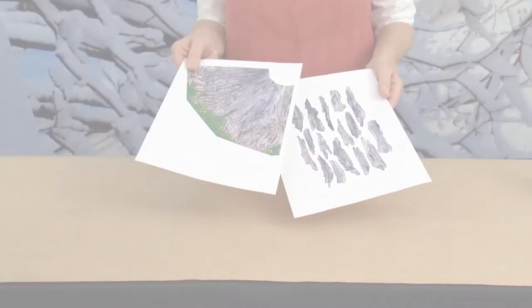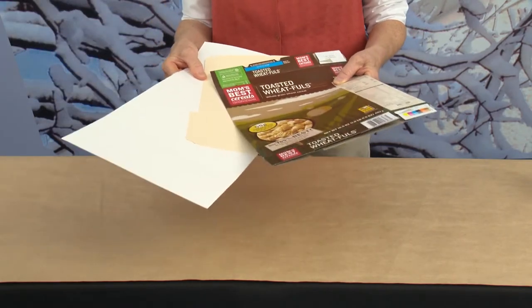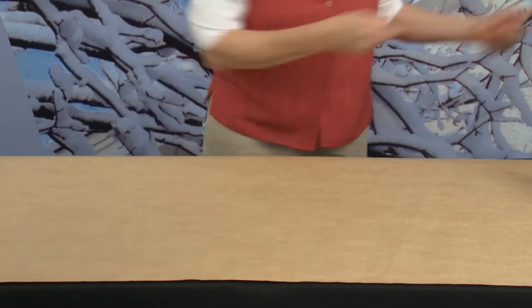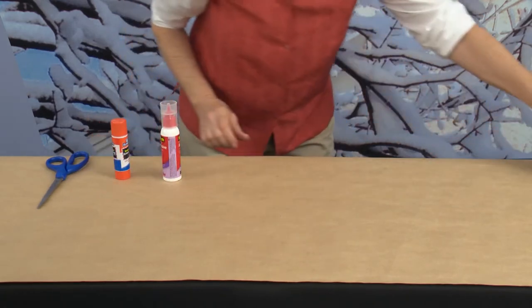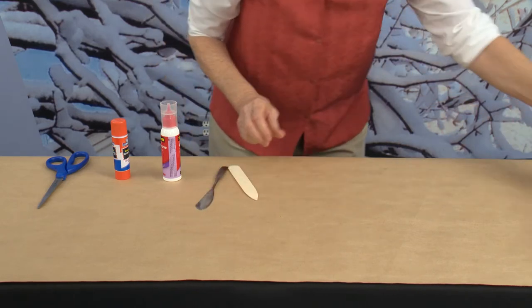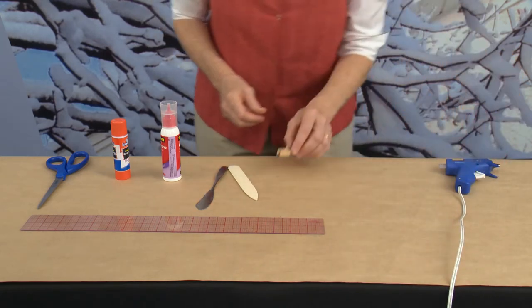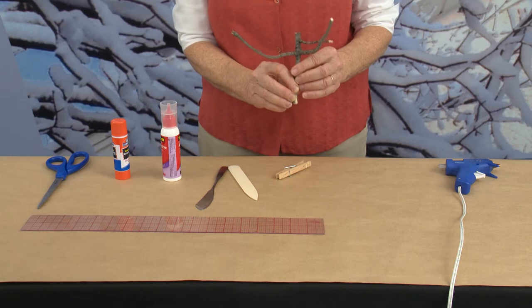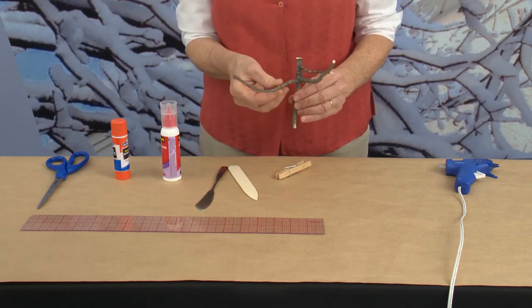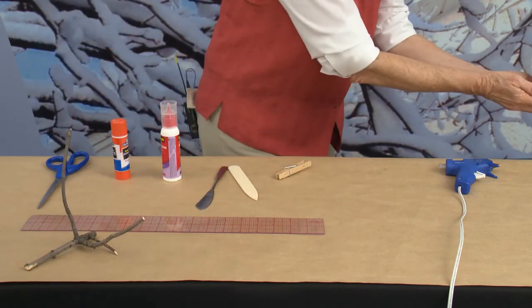For this activity, we're going to need a printout of the troll bark and the troll base templates. You're also going to need lightweight cardboard, such as cereal box, manila folder, or poster board. We're also going to need scissors, a glue stick, craft glue, a butter knife or a bone folder, a ruler, a hot glue gun with adult help, a clothespin or a small clamp, an assortment of twigs, and here's a tip. Good troll twigs have a center stick with two twigs on either side to form the arms. And maybe this could be the nose. And beads or small pebbles for eyes.